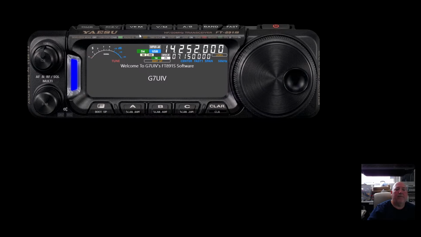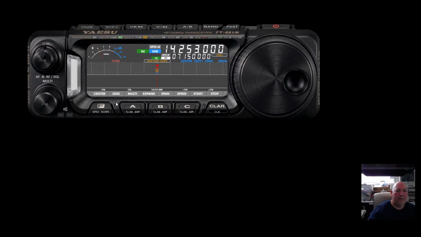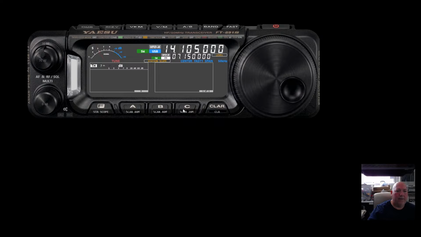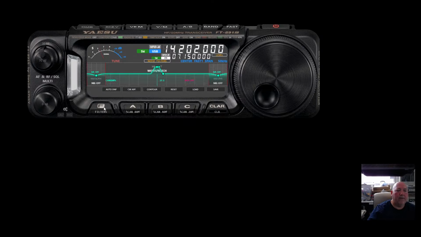Right, so the radio is off. I'm going to turn the radio on. The radio's come on. I'm just going to bring the RF up so we can hear a noise. Let's try and find someone. Oh, did you find anyone? That'll do, let's just find someone here. Okay, we found someone.